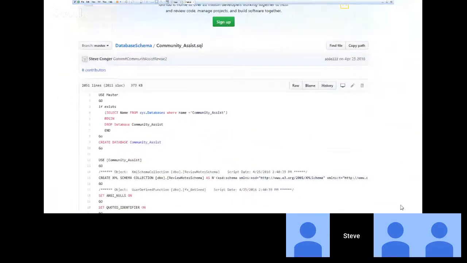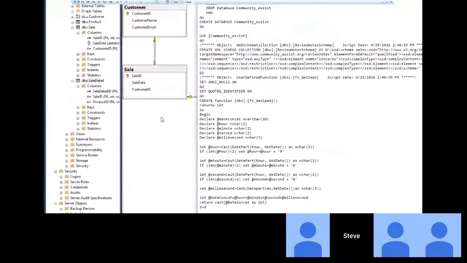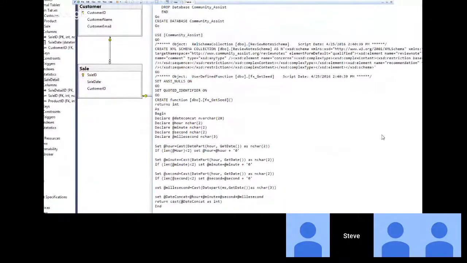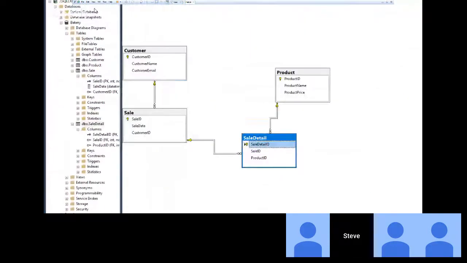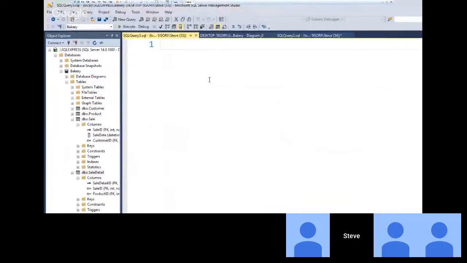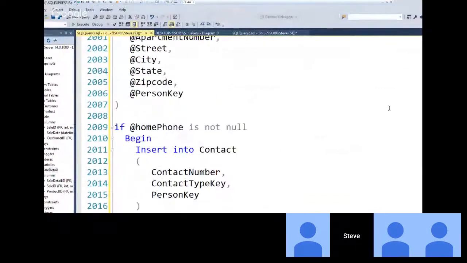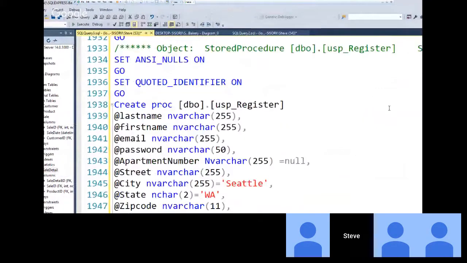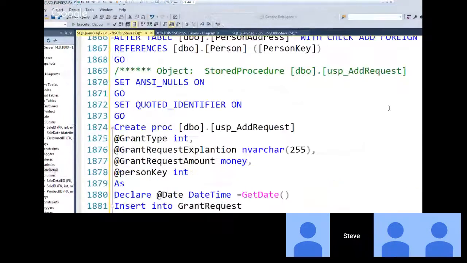So this is what I was saying. I'm going to do this as raw, and then I'm going to copy this. And then here I'm going to do a new query. So I have all the SQL for all the making of the tables and everything. It's all really big.